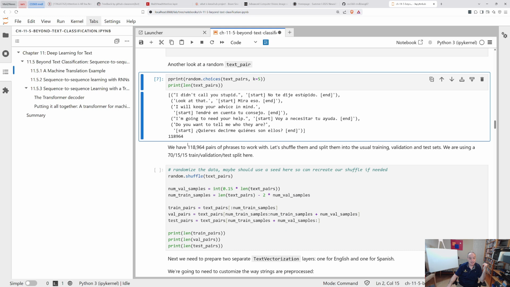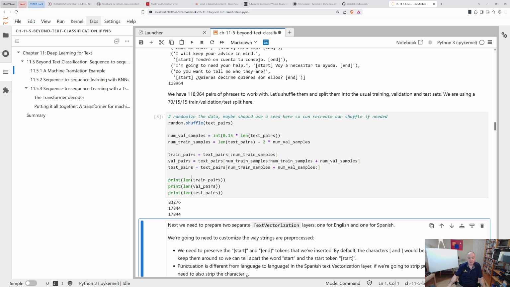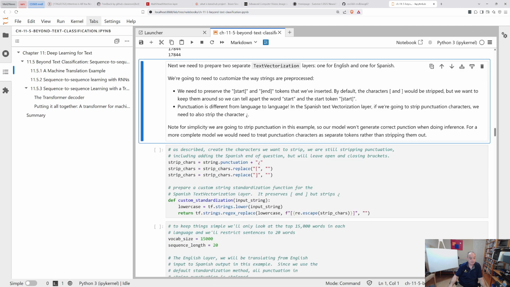Okay. If you look at that, there's a bit over 100,000 pairs that we have here. So not too big, but relatively big. And as a warning, these encoder-decoders are a bit computationally expensive, so it is going to be tough for some people to run this notebook, especially if you don't have a GPU. So we will randomize it up front and do a validation split by hand. After randomizing it, we'll hold back 15% to use for validation during the training of our models.